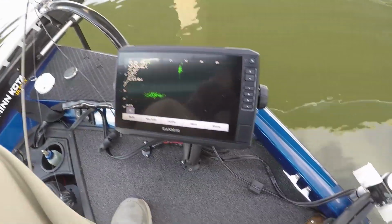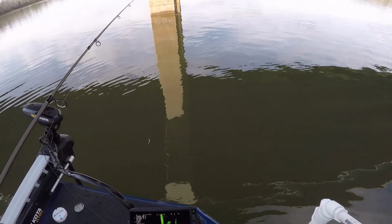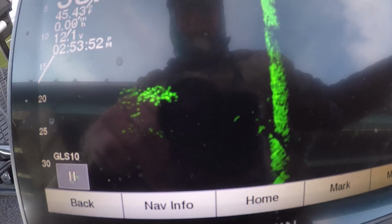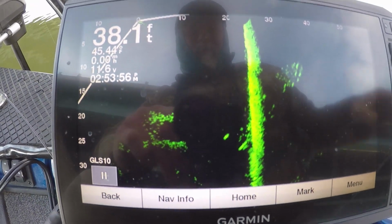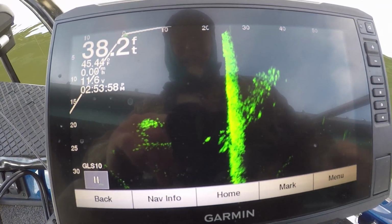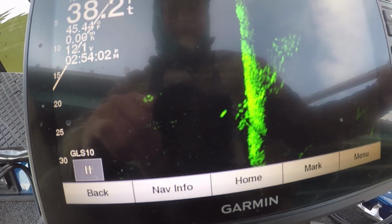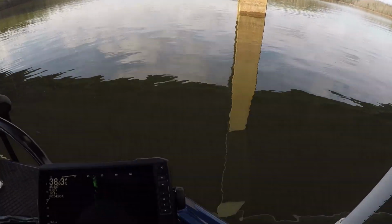I can tell you guys, with a Livescope, you learn a lot. First of all, you learn there's a lot of fish around. Sometimes. Now, you can see this school of shad better there now. I'm moving the scope over here, guys. Like I say, these are crappie. The bright green's the post. The shad are going away from me. Here's the post, see? The shad are going away from me, guys.